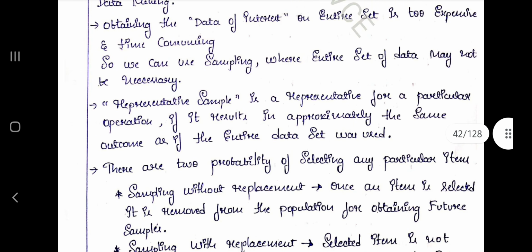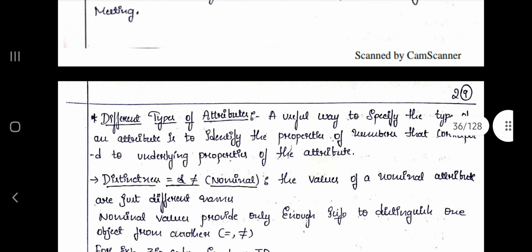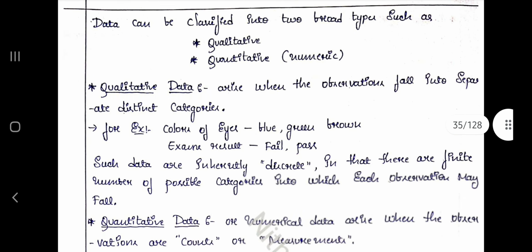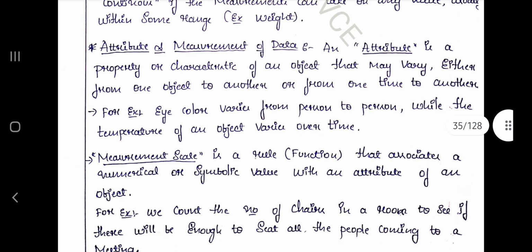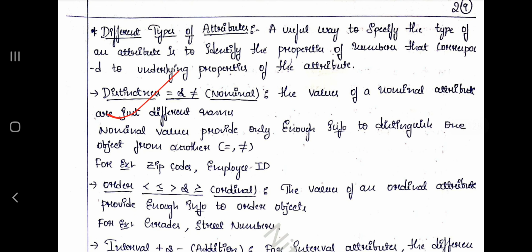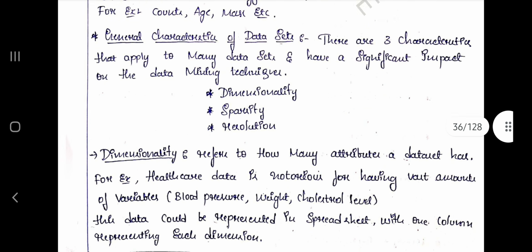So yeah, that's basically it. If they ask about the different data types, you have to mention quantitative and qualitative. And if they ask about data quality, the quality of the data can be measured by the attributes. So different types of attributes are there. I think you can write this one: distinct data, ordered data or ordinal, and interval, and ratio. And this is a general character, this is not required.